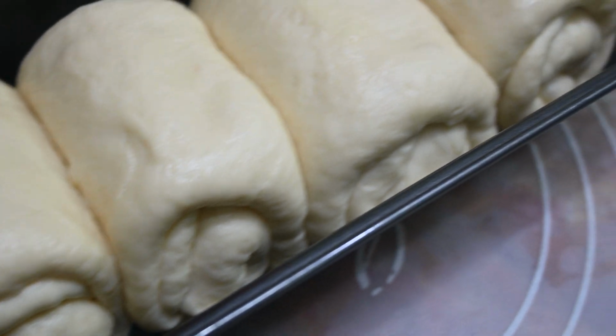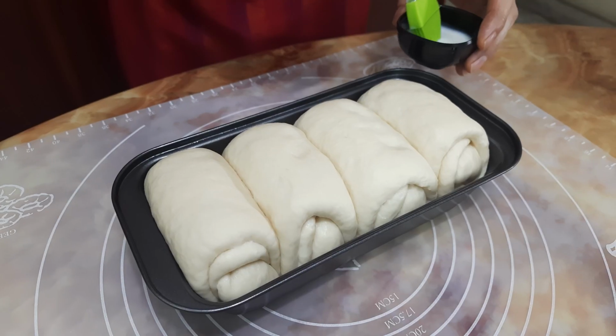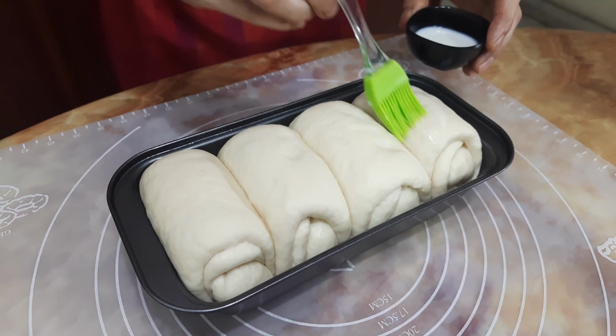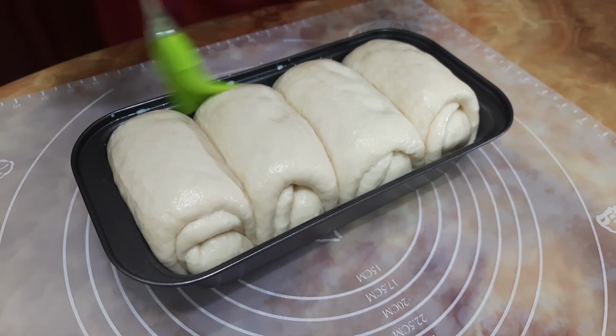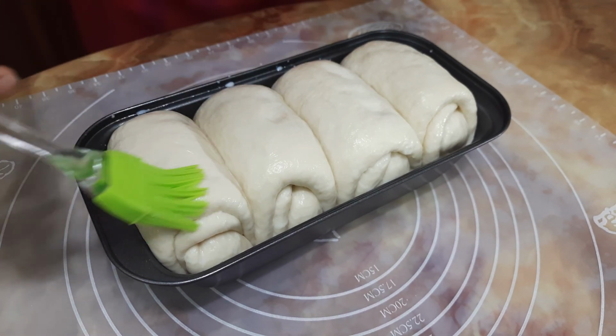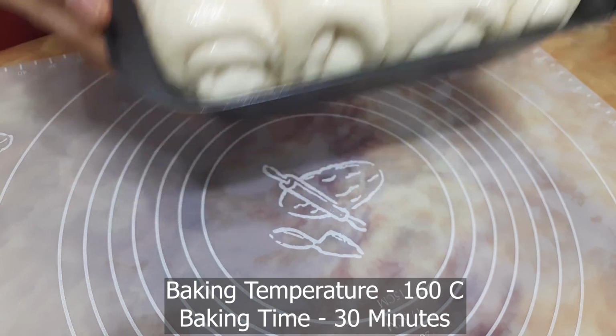My dough has grown double in size. I'm brushing the top with milk. You can use egg yolk as well. This will give good color. Do it very gently. Now this will go into a preheated oven at 160 degrees for 30 minutes.